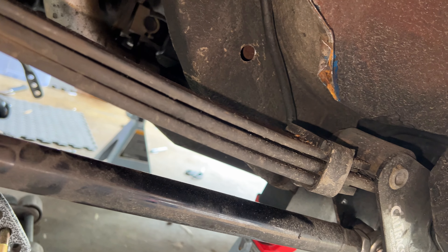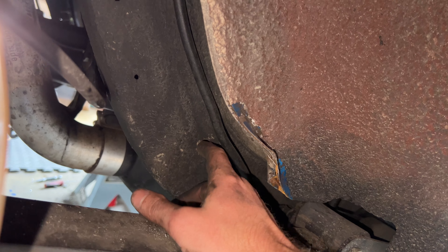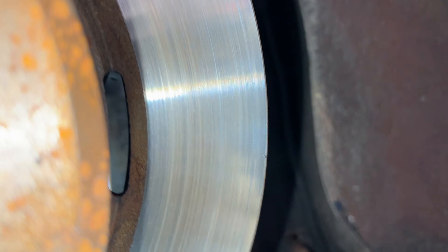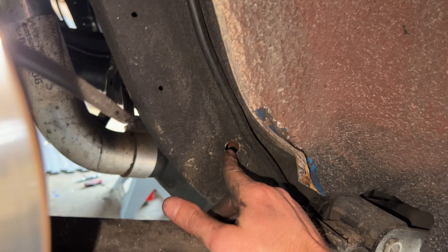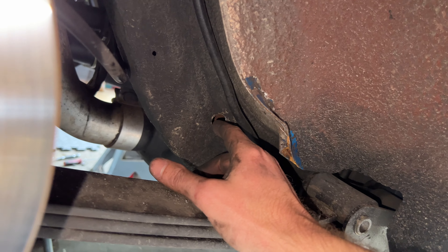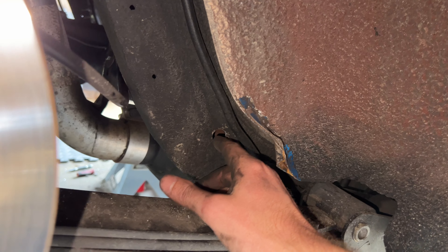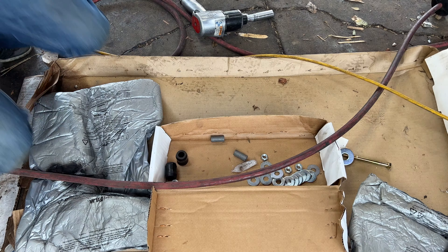They did add a little bit of extra — oh no! What happened? It went in the frame. Well, I just threw it in the frame, but they do give us extras — I think two extra ones — probably for that exact reason. I can't do that again, that's really important. We'll put this guy in there, mark the extra material, and go ahead and cut it off with a grinder.